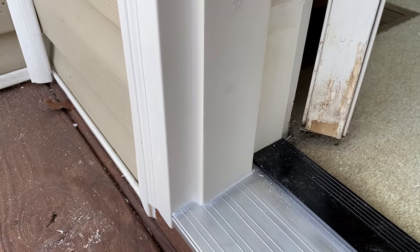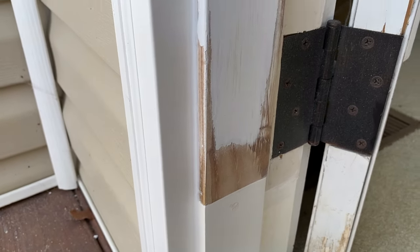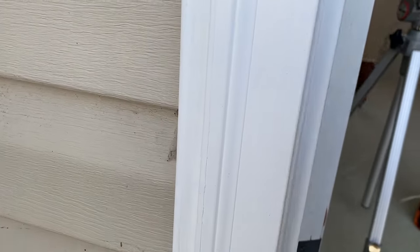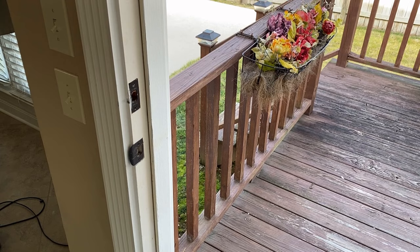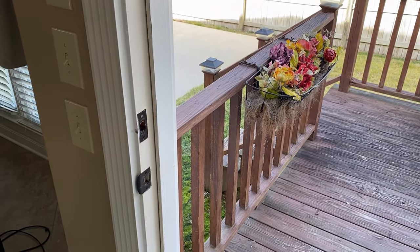And here's the left side with the hinge. Got that nice and sanded. Everything's been caulked, even all the way over on this side as well, so it's a nice tight seam. The last step is going to be to finish it with some paint, and then we'll see how everything turns out.